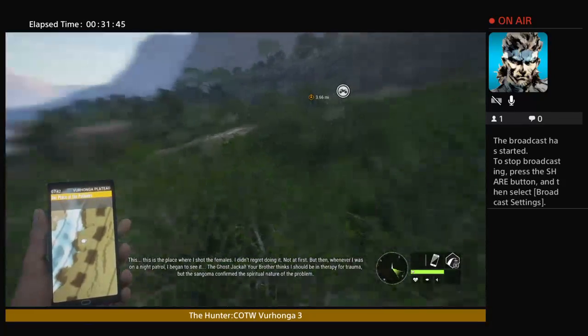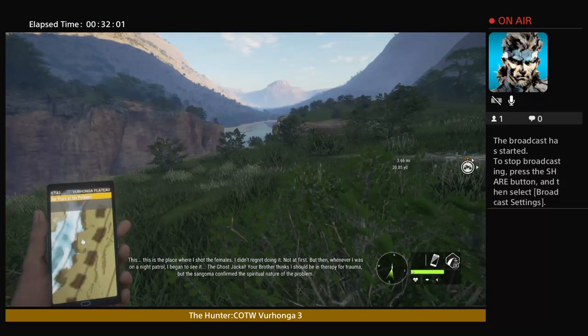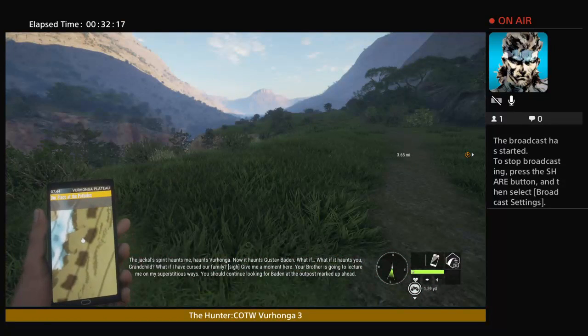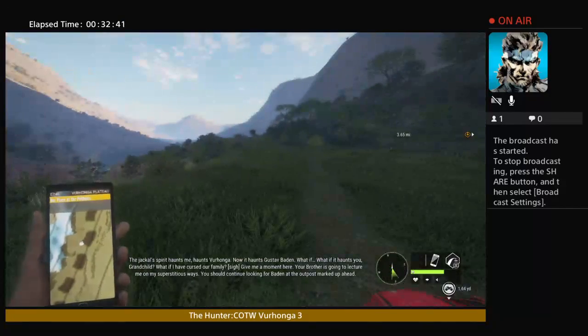This is the place where I shot the females. I didn't regret doing it, not at first. But then, whenever I was on night patrol, I began to see it. The ghost jackal. Your brother thinks I should be in therapy for trauma. But the Sangoma confirmed the spiritual nature of the problem. The jackal spirit haunts me, haunts Vurhonga. Now it haunts Gustav Baden. What if it haunts you, grandchild? What if I have cursed our family? Give me a moment here. Your brother is going to lecture me on my superstitious ways. You should continue looking for Baden at the outpost marked up ahead.